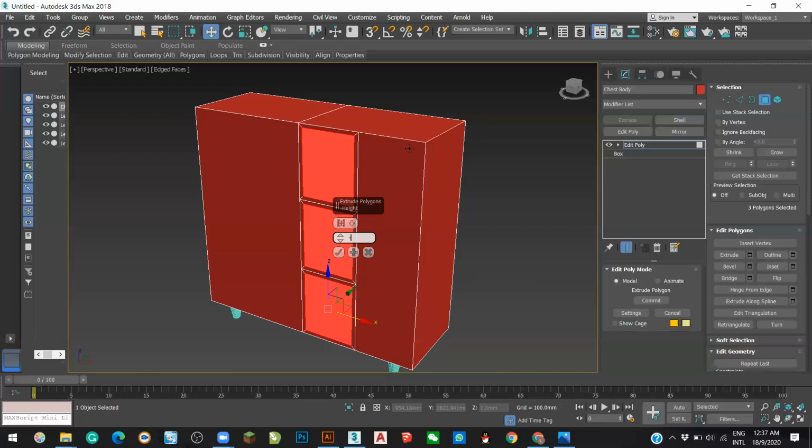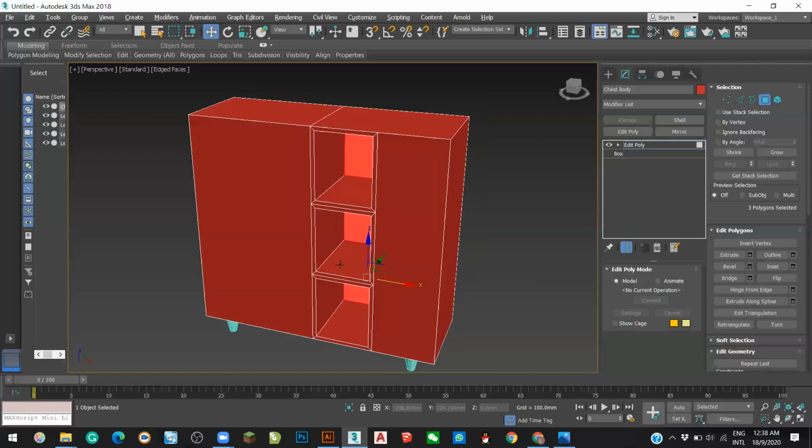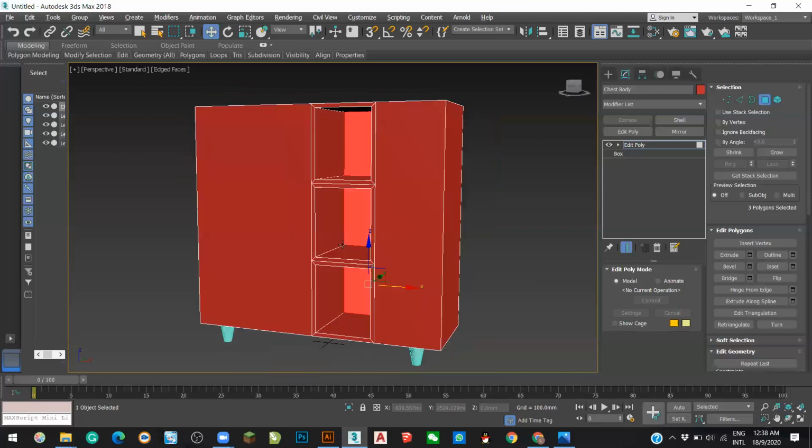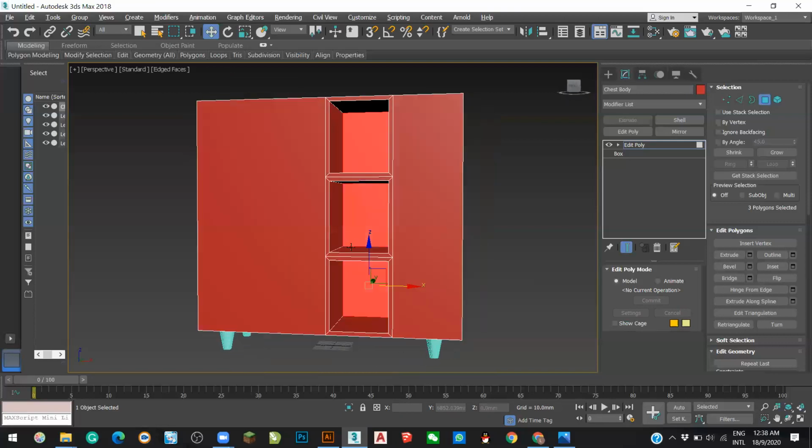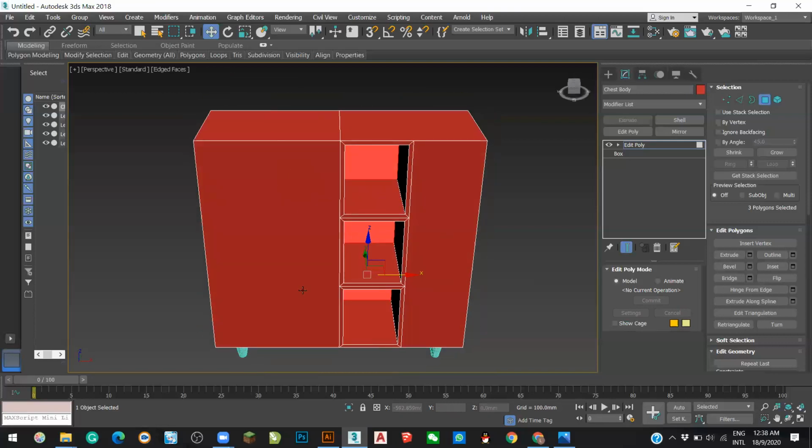So it will be 320 or 330 also can. Click. So you will see I have 3 boxes for this one. Then now I want to draw 2 doors for this one.